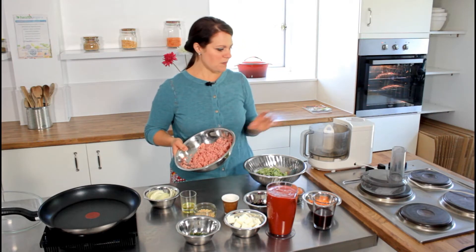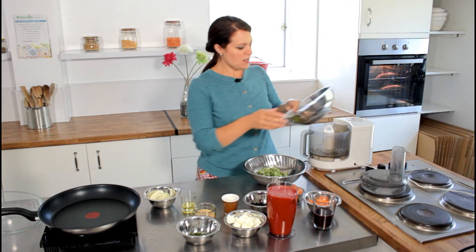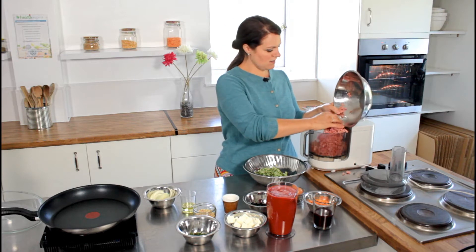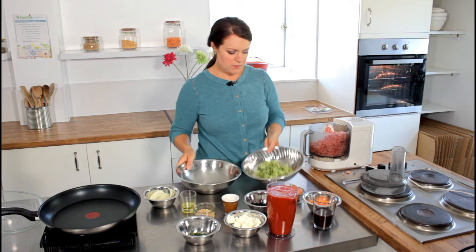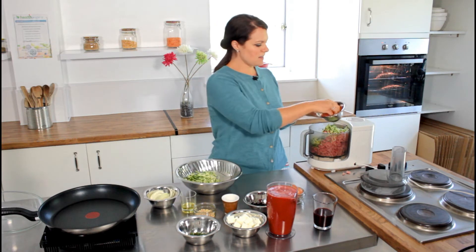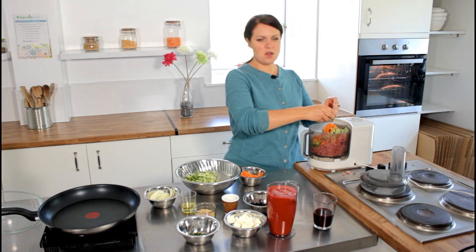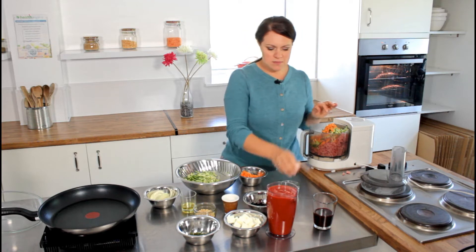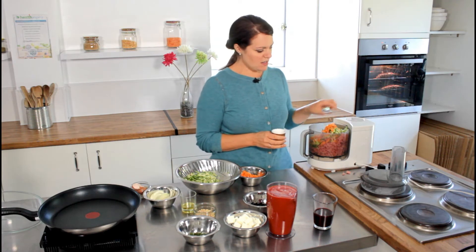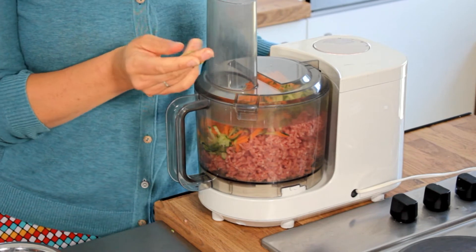So I'm going to start by making the meatballs. Ideally you use a food processor — if you haven't got one you can do it by hand and mash it up with a fork, but you'll have a smoother meatball if you use a food processor. So the lamb mince is going to go in here, then we're going to use half the courgette and save the other half for the sauce, half the carrot, one egg — this just helps to hold it all together. Traditionally meatballs would have breadcrumbs as a binder, but because this dish is gluten-free we're going to use an egg. A bit of garlic as well. So I'm going to pop the lid on and just blend them for a couple of minutes.